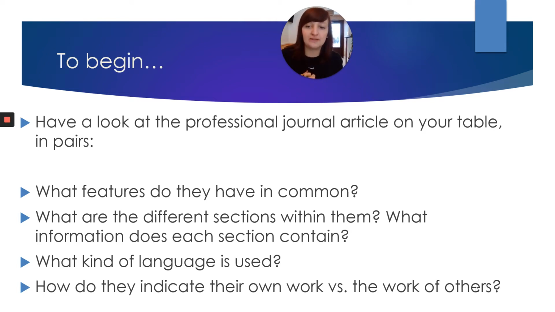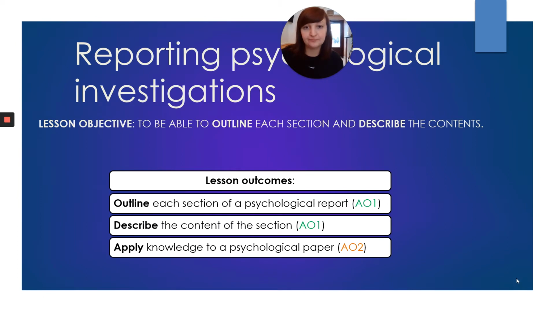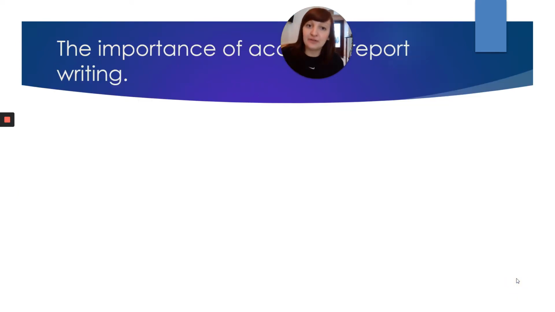So when you come to write a dissertation, if you go to uni, you're going to have 10,000 words, but it's not just going to be 10,000 words sprawled out on a Word document. The formatting is really specific, and that's what we're going to have a look at today. So how do we report psychological investigations? This was very new, brought in the 2015 spec. I think it's to get students ready for university and how they are going to be forced into this structure, basically.